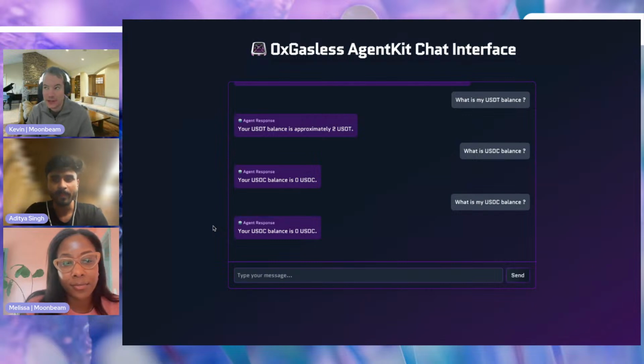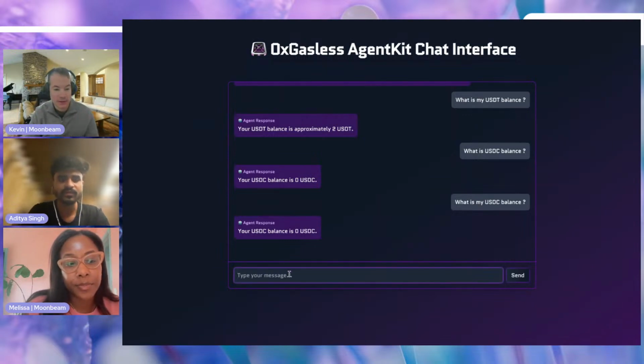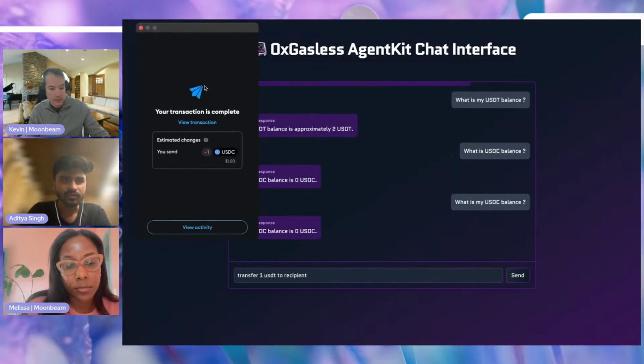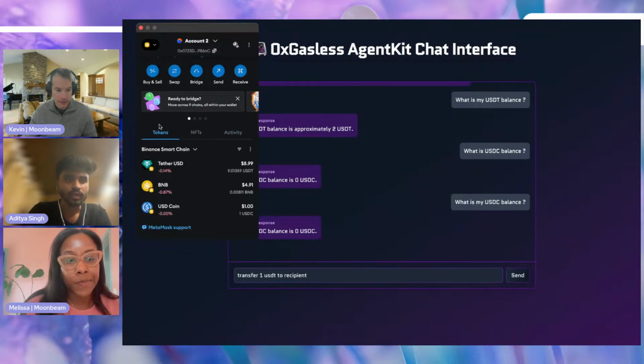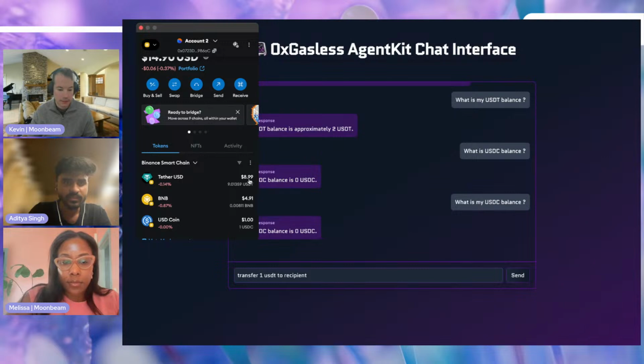You were going to say that you could do a swap or something, right? Yeah. Let's first do the transfer. Let's transfer 1 USDT to a recipient. I'll transfer this to my wallet address. Right now I have 8 USDT on BNB.